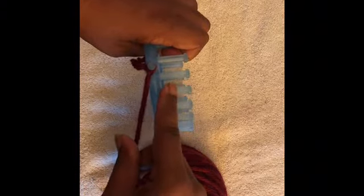Today I am starting here. This one, it doesn't matter. If you were going to make a hat, I would not suggest that you start right across from here. I always start right here. But today, we're going to start right here because we're just making a bow and we're not trying to make it complicated.